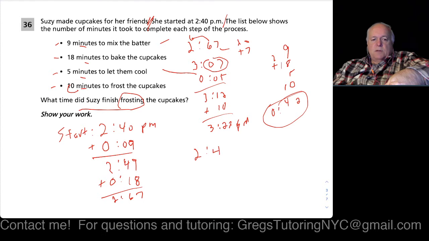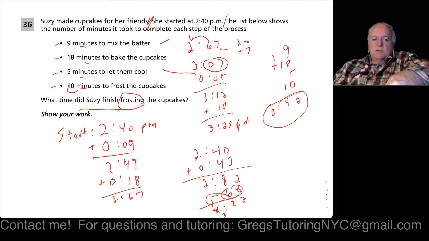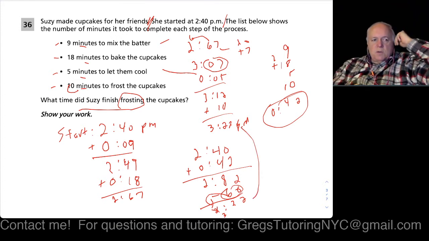and add the 42 minutes to it. Okay, in which case 0 plus 2 is 2. 4 plus 4 is 8. Drop down the colon, and that's 2. So we have the same kind of dilemma here. We need to subtract out of here 60 minutes. So we're going to get 2:22, and we're going to take that 60 minutes and add it to here. So this becomes 3:22 again. So we double checked by doing a different strategy that we still get 3:22.